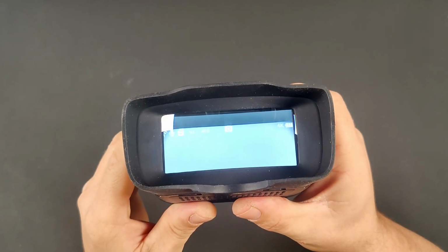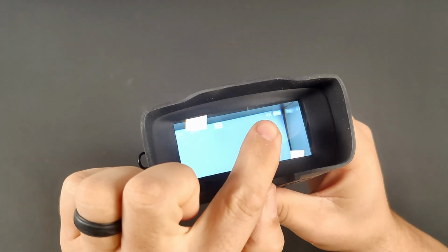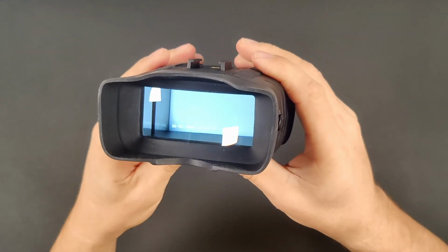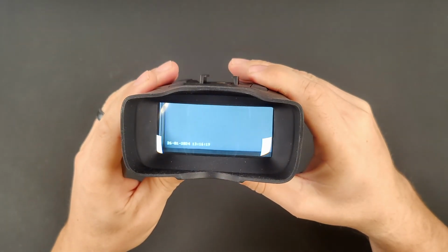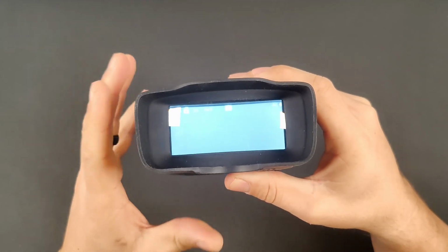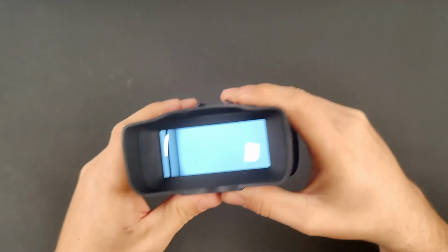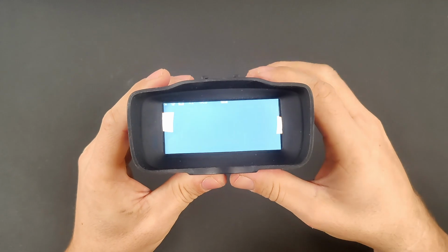And then you are in photo mode. Then we're currently set to 4K resolution, and this is a full battery. And then on the bottom, you have your timestamp, so you have your date and everything there with the running clock. So I apologize. It is difficult to see when you are looking through the screen, but when it's right up to your eyes, everything is crystal clear, easy to read, and the lens does a really, really good job of making sure of that.